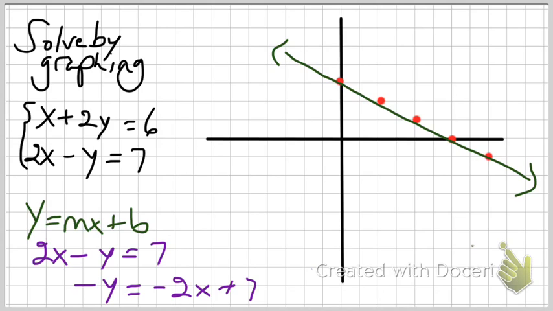We'll undo times negative 1 with divide by negative 1. That gives us positive y is 2x minus 7. And we can see now that our y-intercept is negative 7. We know that once y is alone. We can also see that our slope is 2, and that slope is the same as 2 over 1.